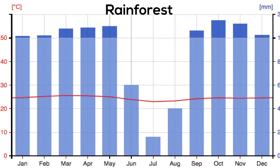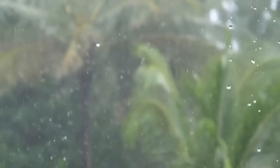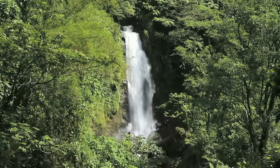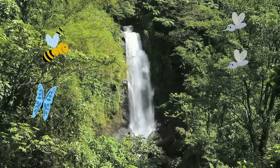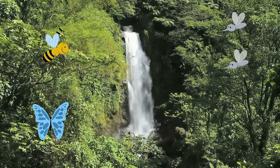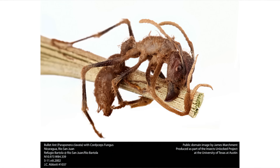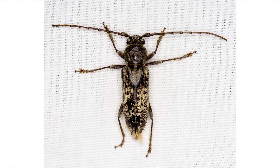As you can see from this climograph, rainfall is very high in a tropical rainforest and the temperature varies very little throughout the year. It rains often in the tropical rainforest. The rainforest has millions of different species of organisms. If you like insects, you will love the tropical rainforest. There are many different types of insects such as the assassin bug, a bullet ant, a longhorn beetle, and this leaf mimic katydid.